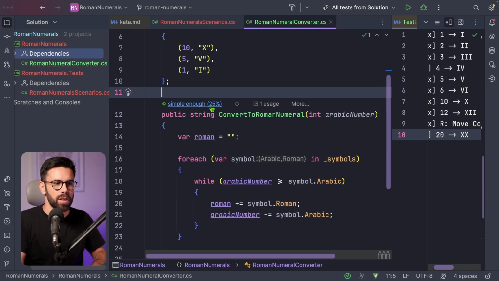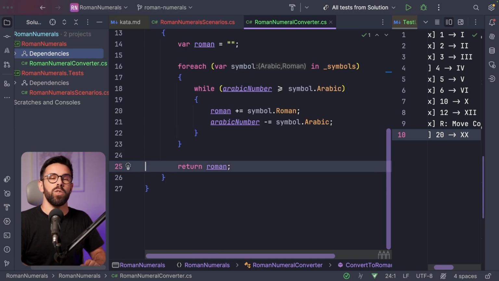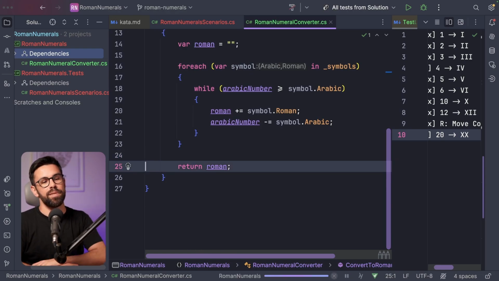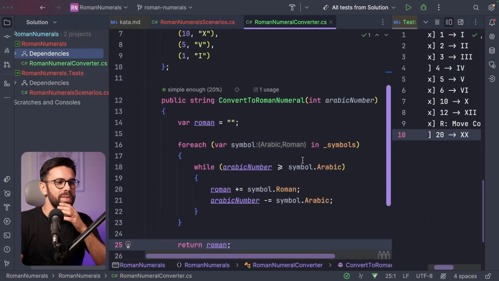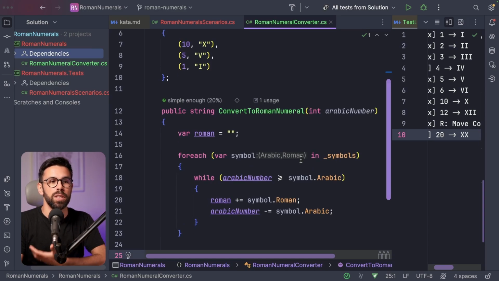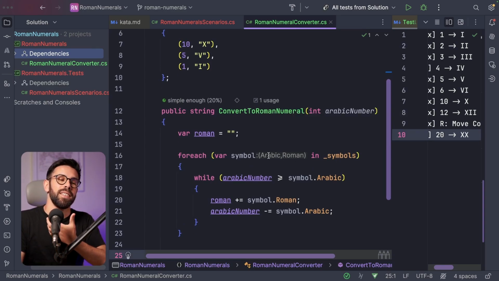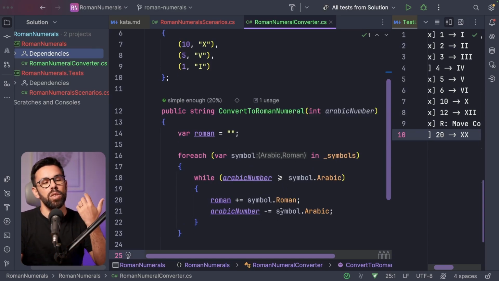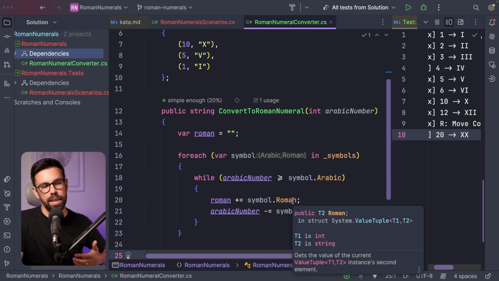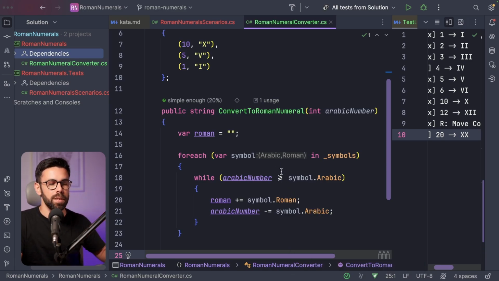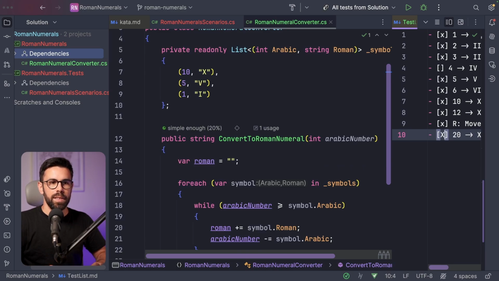So if we do this, I think we confidently can change this. And why am I doing this? Because I have an excellent safety net with a lot of tests. So, perfect. Still green. So we simplified a lot our solution, and you can see that the design of this code emerged by the fact that we start bringing one test case at a time and improving the solution. So 20 is addressed as well.